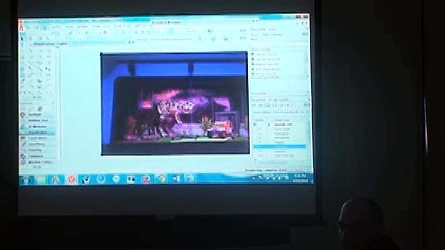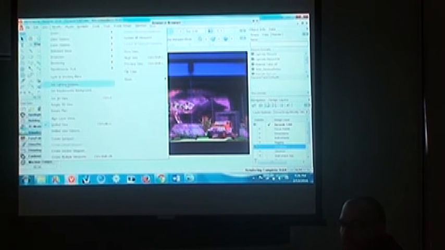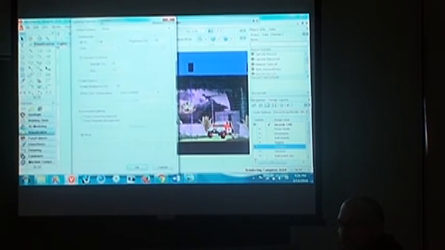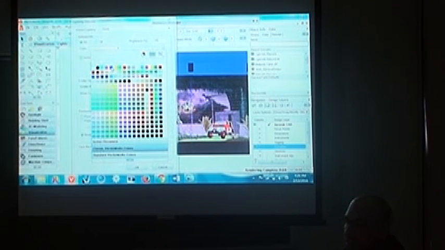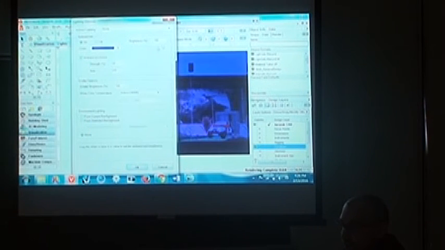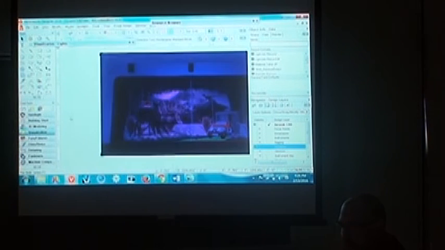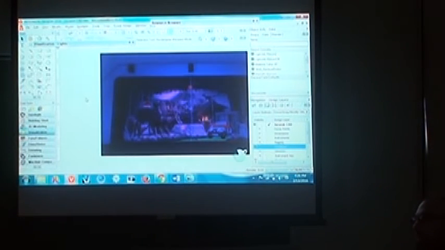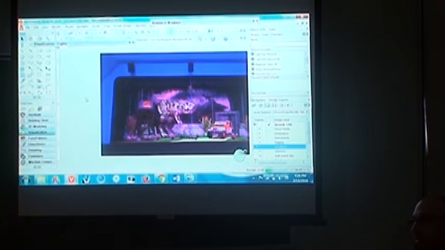Kind of cool. I can also affect it by using my ambient light. I could turn my ambient light on and choose a color for it. And that'll create the effect of putting a color wash on the whole stage without adding light sources to do that.